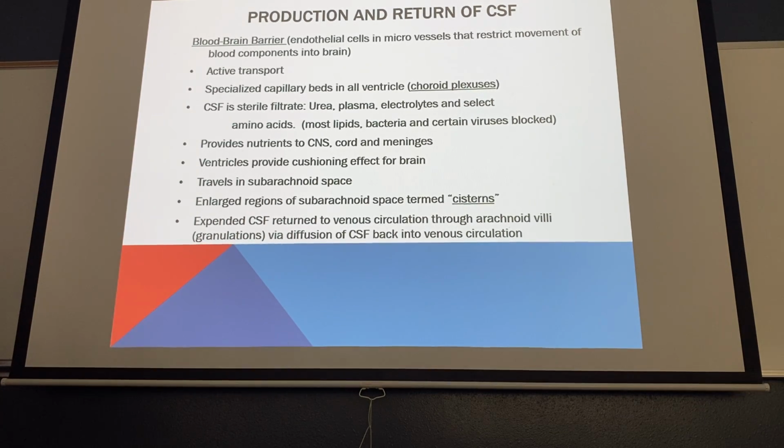CSF, as I mentioned, is a sterile filtrate, clear, rather viscous. It's found within the area called the subarachnoid space, which runs continuous from the ventricles all the way through the spinal cord and then back up. In a period of right around 24 hours, CSF, in terms of its benefits, its qualities that help provide nutritional value to the spinal cord, the meninges, things like that, is going to be expended. And at that point, it needs to be returned back to the venous circulation.